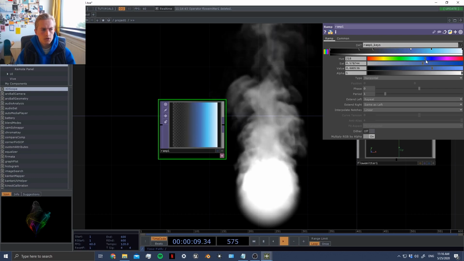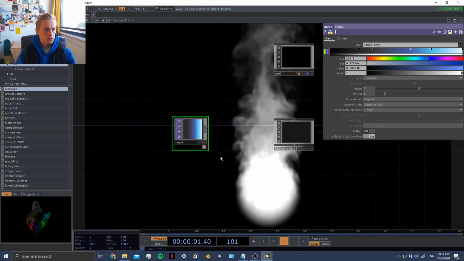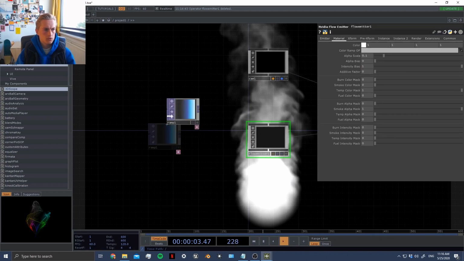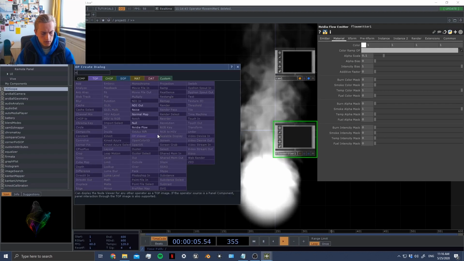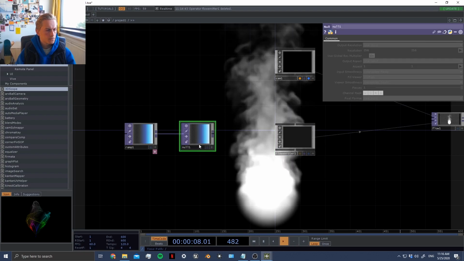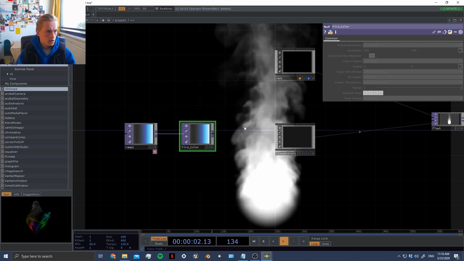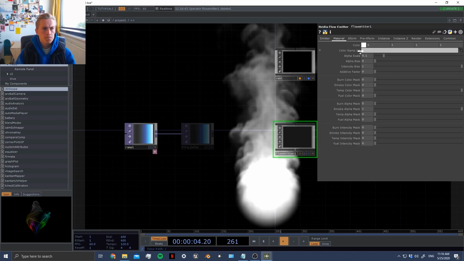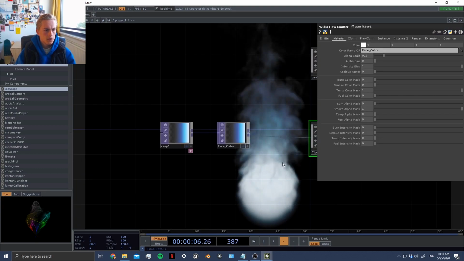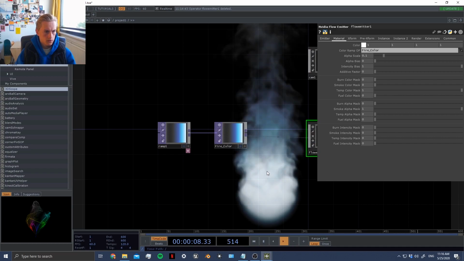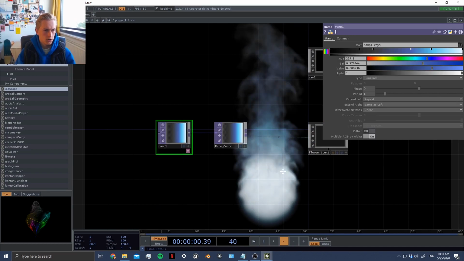Then we'll make it a little darker, and I'll just put this on immediately so we can see what's going on. Add a null after this. Call it fire color. And immediately you can see there's a little more depth to it because it's not just white.